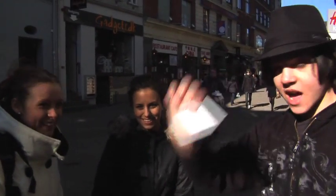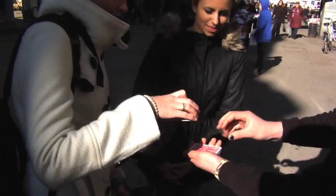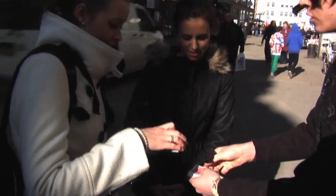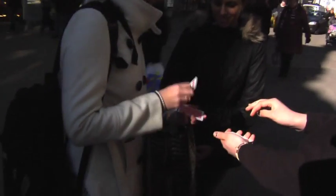Watch, I'm going to take the 9. I'm just going to show you guys this. So we got the 9. What I'm going to do, I want you to grab a part of the deck. Just hold one part. I'm going to take your card and push it inside this pile, okay? Watch, if I just snap, your card does not jump to the top of this pile, but it teleports on top of yours. No kidding.